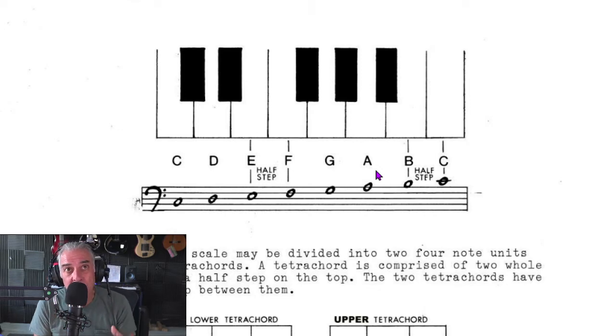Those are half steps. Two half steps equal a whole step. On the piano, it would be 3 notes with a black note in between. The 2 white notes would be a whole step apart. And once again, between E and F, there is no black key, so it's only a half step between B and C and E and F.